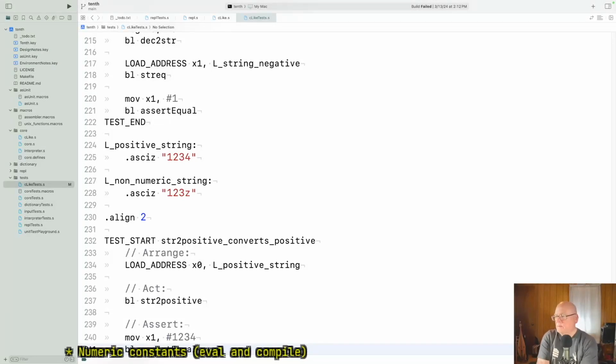Yeah, maybe that would be a good way to do it. I mean, we're going to want to check x0 for number. The calling standard is one return value returned in x0.